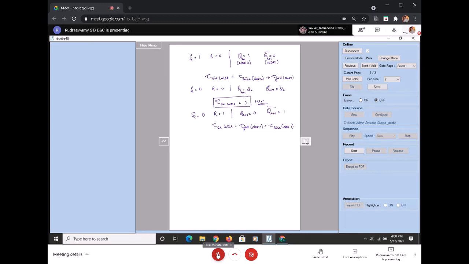And what is the maximum delay or the worst case delay I'm having? For which conditions am I having the worst case delay? Both 1-1? 1-1 is invalid for me. S equal to 1 and R equal to 1 is an invalid condition. I need not apply any input for that. This is the important one: when S is 1, R is 0, or when S is 0, R is 1, I am getting the worst case SR latch delay. Hope this is fine.